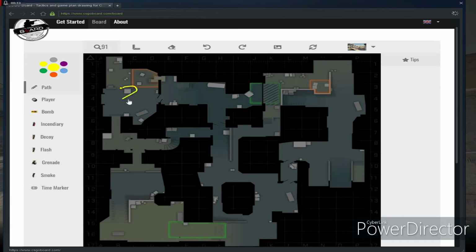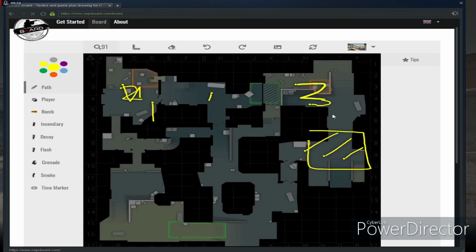You could either send two players over to B, have one mid, and have two playing over on A. However, that's going to make it very difficult for you to take long control, and long control is really important, and I'll explain why in a minute. So in order to get that long control, I prefer to play one player over on B, one player mid, and then three players like that over on A.